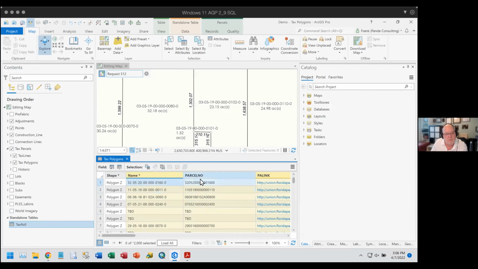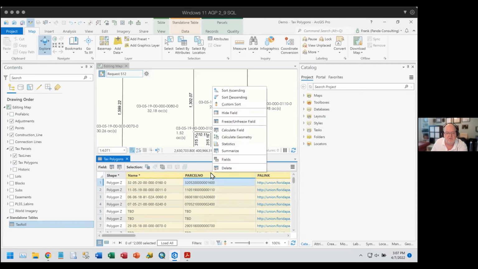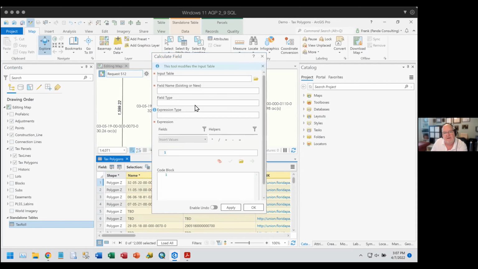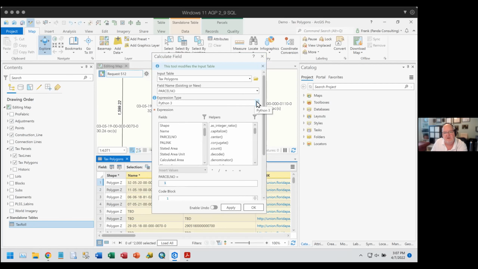So what we have done is a couple things. One, any existing data we'll go through and calculate that field to make sure that it's exactly as it should be. And the easiest thing for us to do is use an Arcade script.